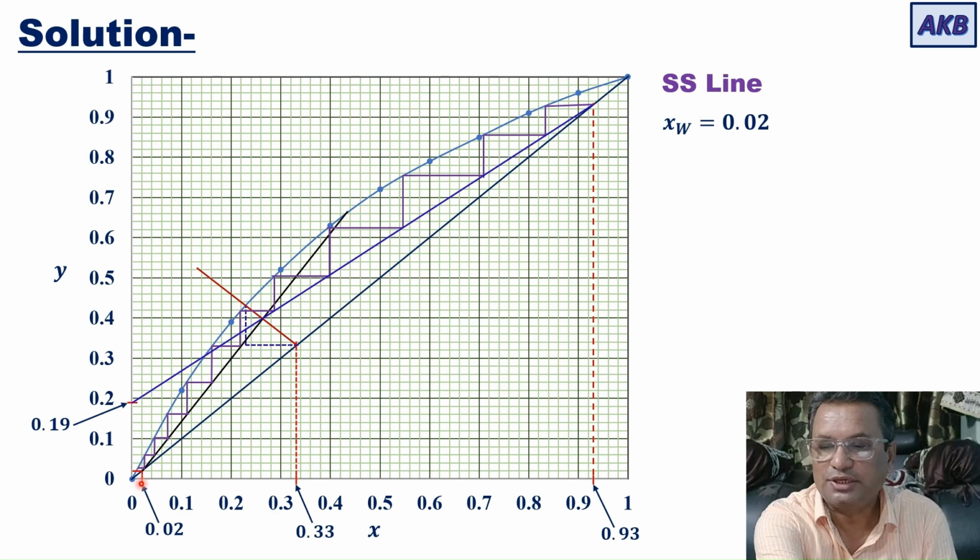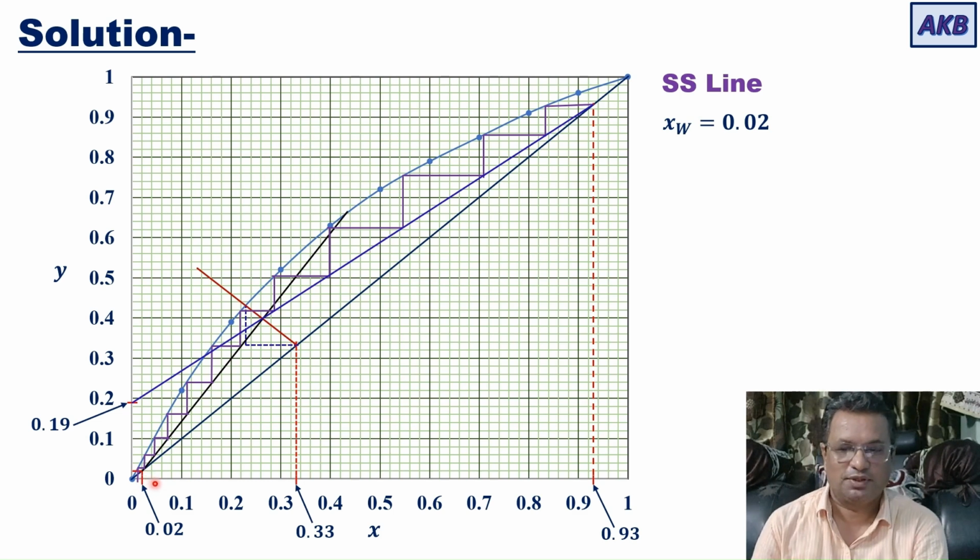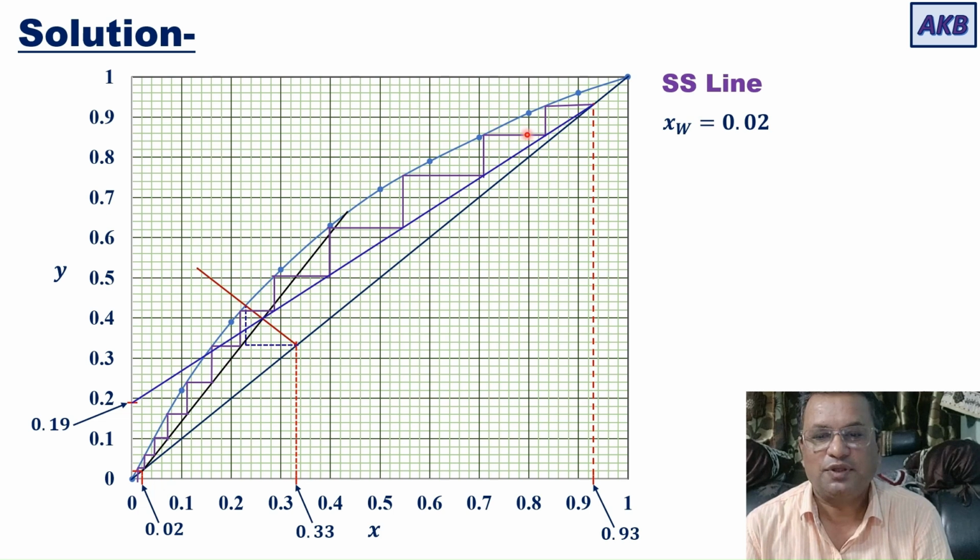And one more time, when I do, I hope you are able to see this. So next time when I go to the equilibrium curve and come down, I'm crossing this point XW. So that means that will be the last stage, which is nothing but the reboiler in this case. Okay. So in this way, you have to plot the stages.